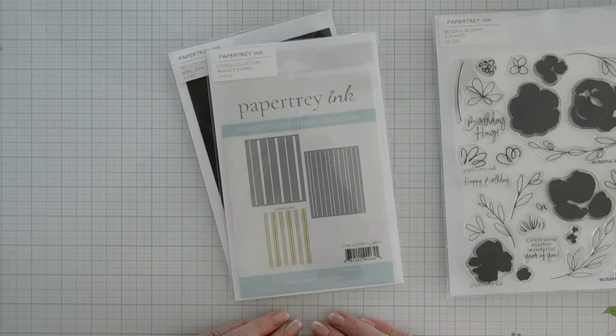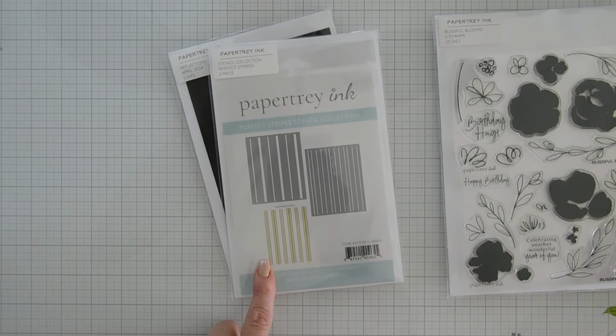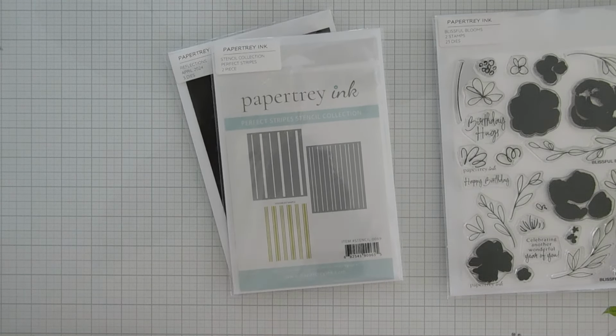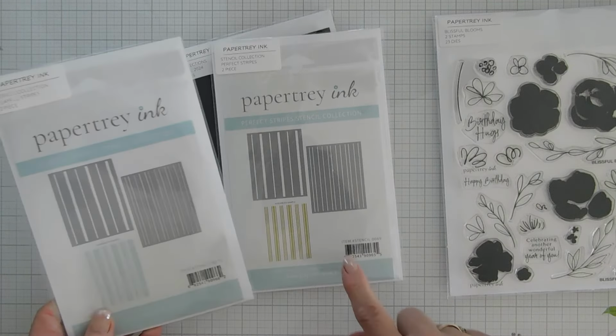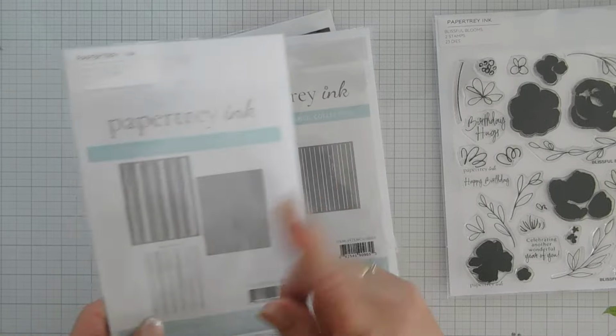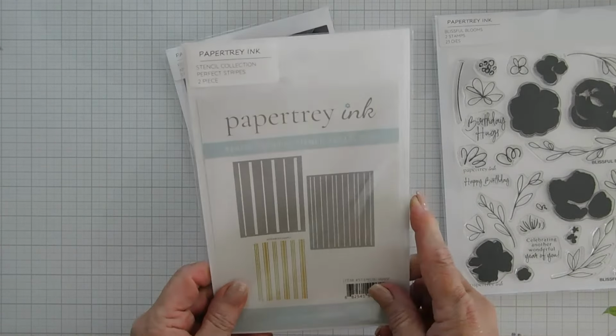This is the Perfect Stripes. There's actually two new stencil collections. They look kind of similar, but they're actually not. This one here is the Playful Stripes. So they look real similar, but this has straight lines. This has a little bit of wonky lines. We're using straight lines today for our card.